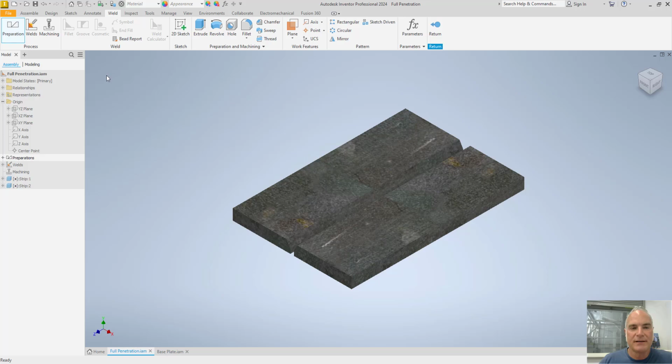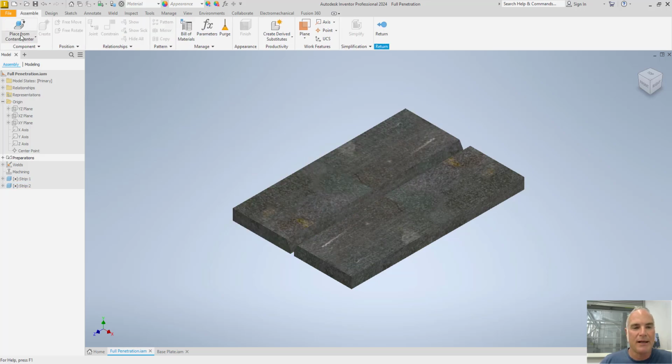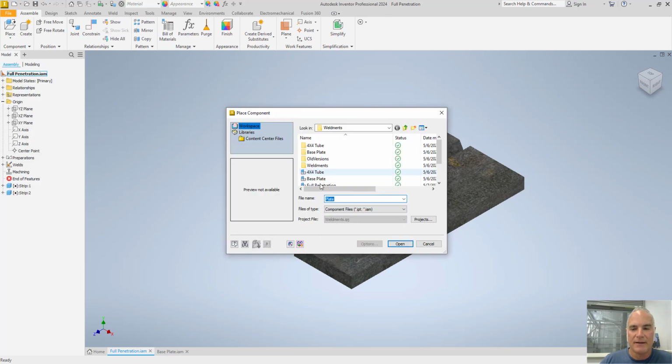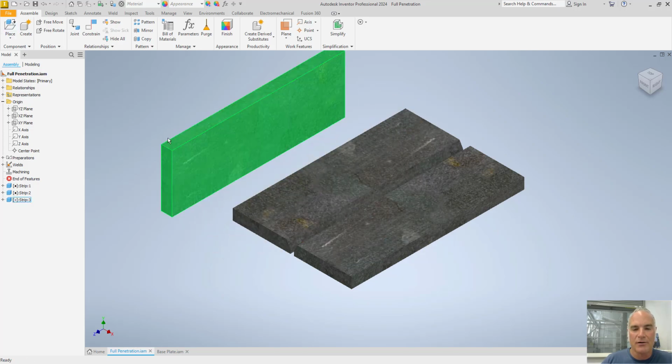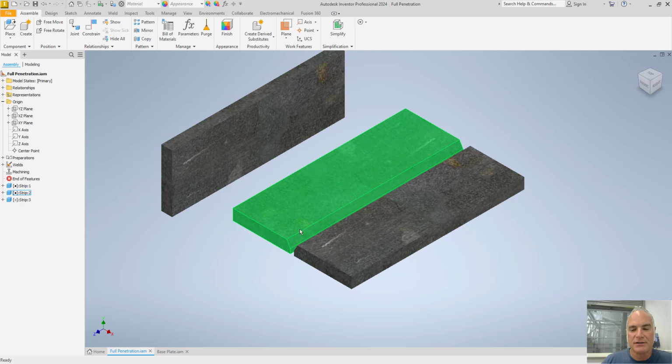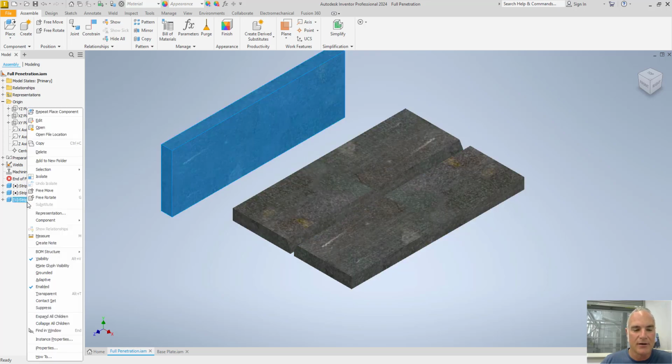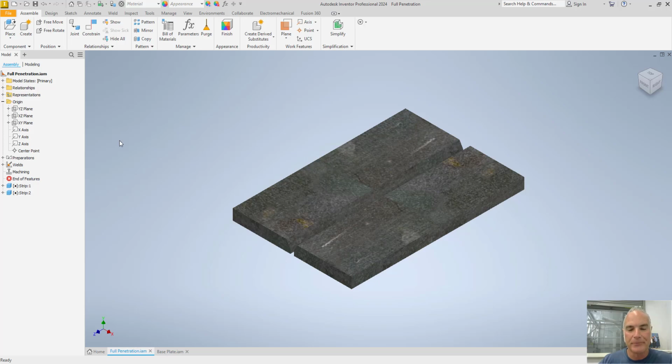Now the good thing about using this preparation tool is that it will not affect any other parts that are not in the assembly. I'm only changing these two parts right here. I'm not changing any other parts. If I were to go back to the place and choose place, oh hang on, I got to return first. If I choose place and then I say I want to add another one of these strips, open this up, notice that when I do, there are no chamfers on any of the edges of this. So any preparations I do are only to the pieces that are in this part here. So I'm just going to delete that one out.